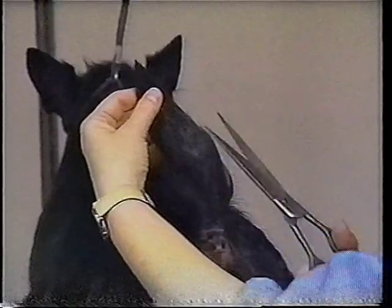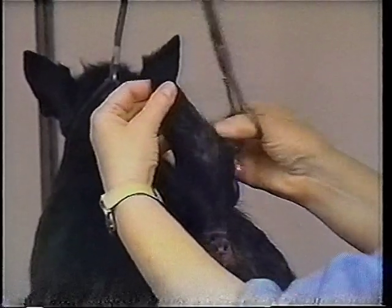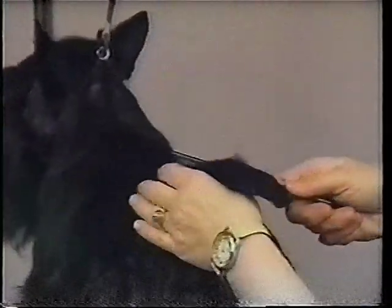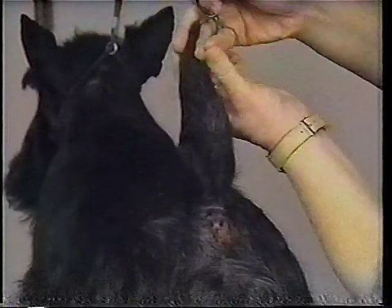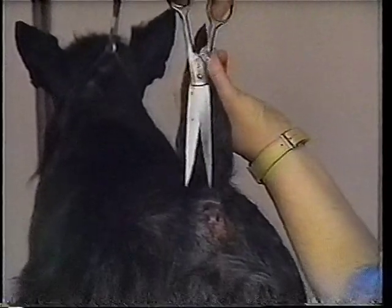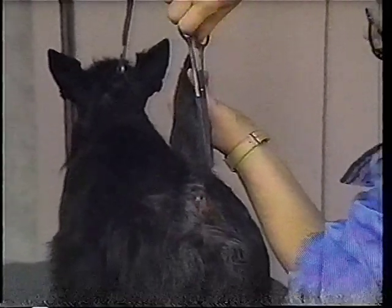If you come this direction, you'll miss the wispies on the side, and when the dog shakes, the hair will be all wispy on the side. But for some reason, and it took me a long time to figure this out, if you take the tail and scissor it from the top down, the hair will lay better.